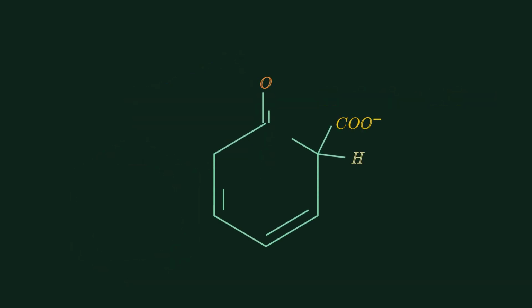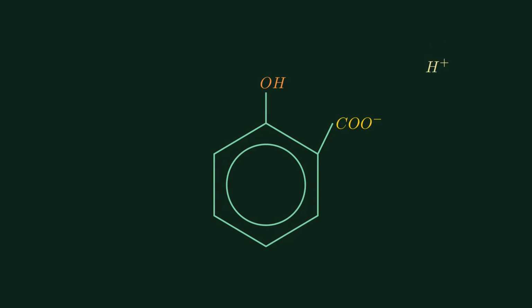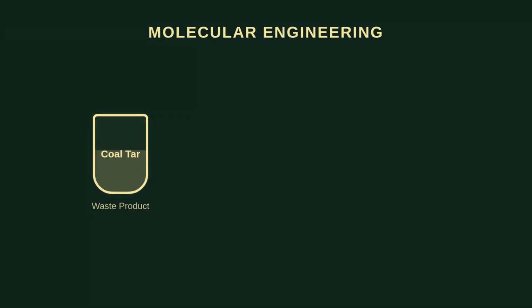Once that bond forms, the ring momentarily loses its aromaticity, its structural soul, if you will. But nature loves stability. A quick shuffle of protons occurs, the ring regains its aromatic circle, and after we add a little acid at the end to neutralize the charge, we are left with salicylic acid. It's a beautiful piece of molecular engineering.